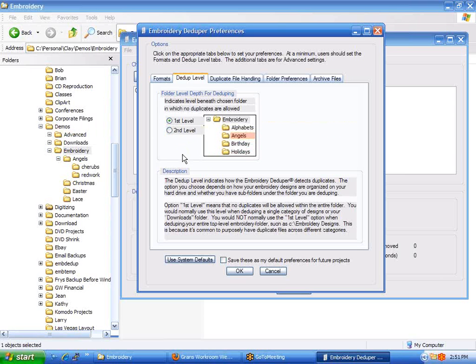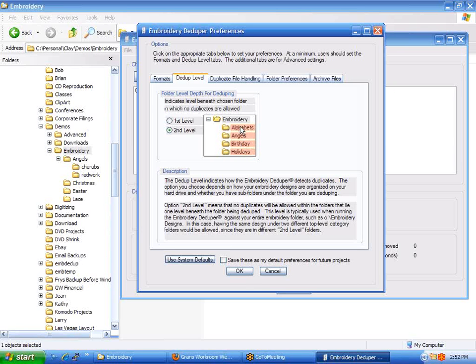So it's possible to still do your entire embroidery folder collection with a level 1. So I hope everyone understands the dedupe level 2 setting, and some people are perfectly happy with using that, but it doesn't allow you a whole lot of flexibility. It assumes uniformity across these category folders, like it's perfectly fine just to do 1, 1, 1, 1, and carry on. And there aren't any goofy folders in here that need to be handled a little differently because of whatever reason they're organized weird.